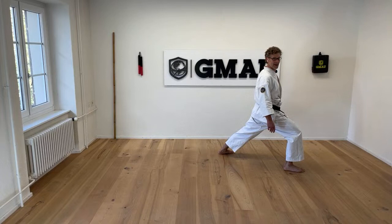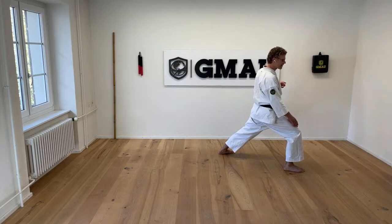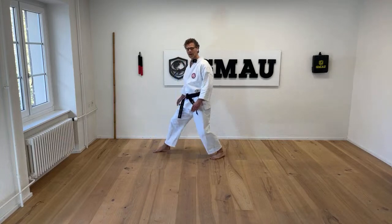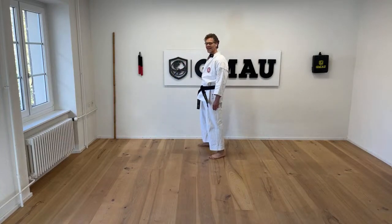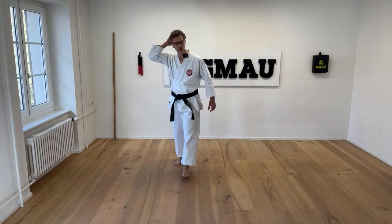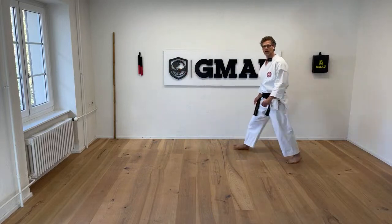Now another Mawate, but a big Mawate with our right. We move to the other side. So we have a right Zenkutsu Dachi and come back again. Good, pretty complex movement that we're doing here. Let's quickly, or take our time actually, to move into this movement.